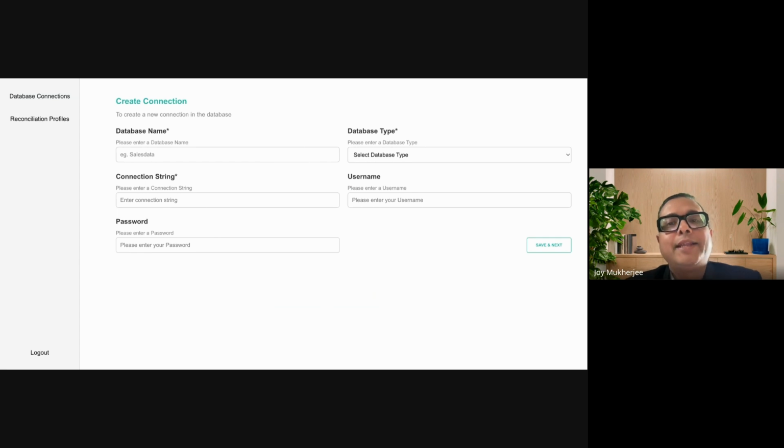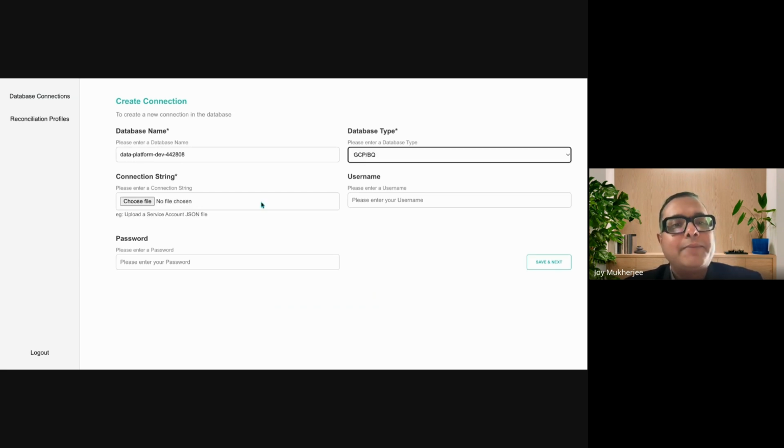So here I would put in a database name, which is my source, and then I would go for my connection string. Because I already have created a database, for the sake of convenience, I will put that in. And here I can give a plethora of the database type, the platform and the database that I am targeting to migrate to. Let's say we are moving from Databricks to BigQuery on GCP.